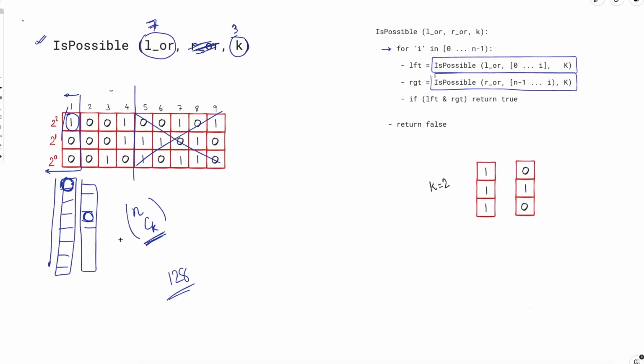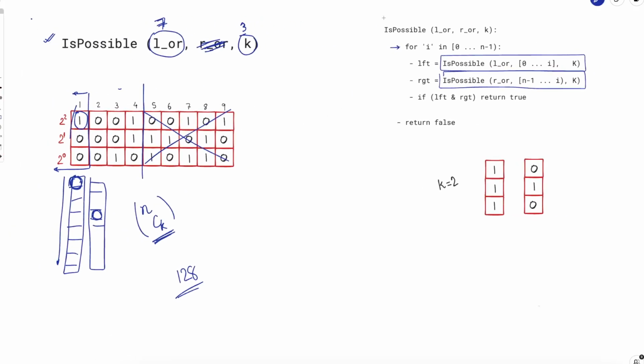We divided that function into a format wherein we first partition and try out every partition one by one. For each partition, I will ask whether it is feasible to get an OR value of LOR from the start to the current partition, and whether it is possible to get an OR value of ROR from the suffix of the partition.